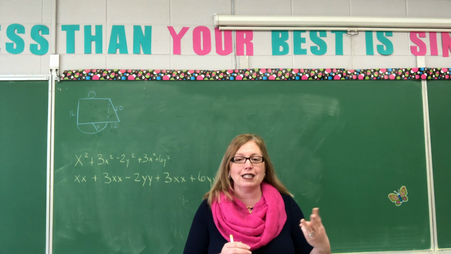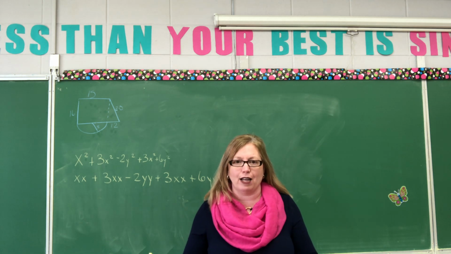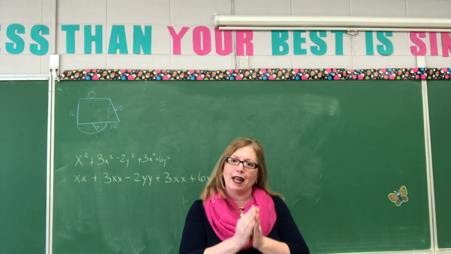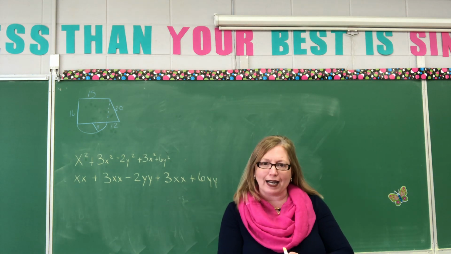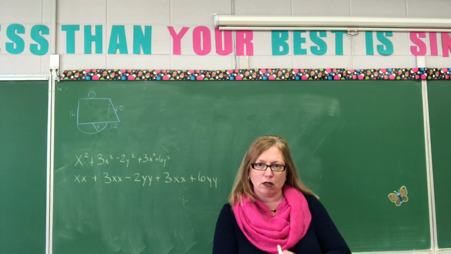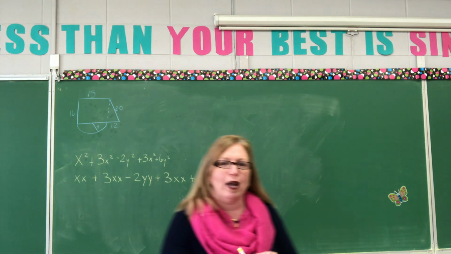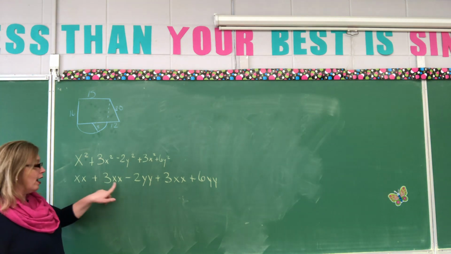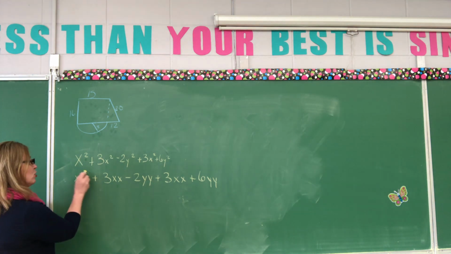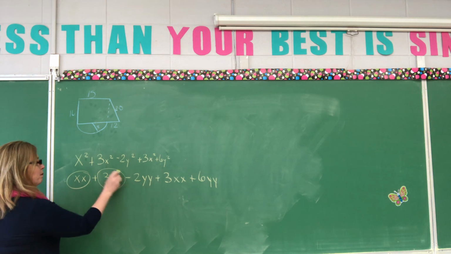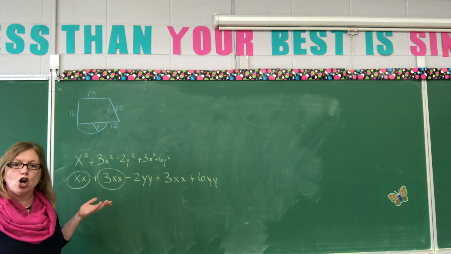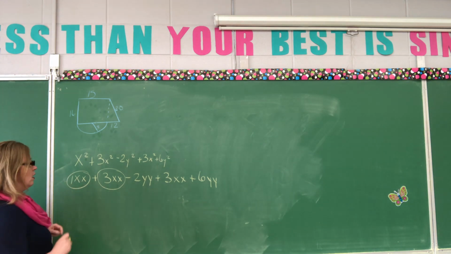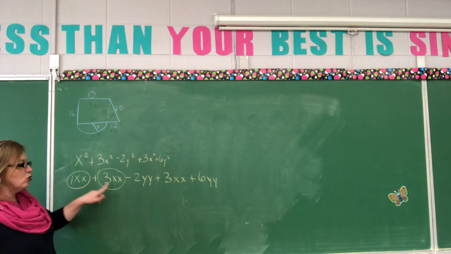If there's 3 x's, then there has to be 3 x's in that term. You can only combine terms that have the same number of x's or y's when you're adding terms. So let's look at that. We have 2 x's here. Well, I also have 2 x's here. I'm going to circle that. By the way, x, what's the coefficient? What's the number in front of that? It's 1. All right, now, these are both just 2 x's.